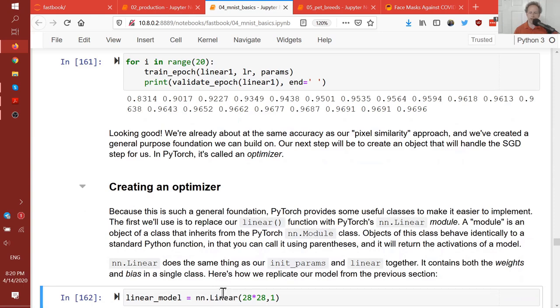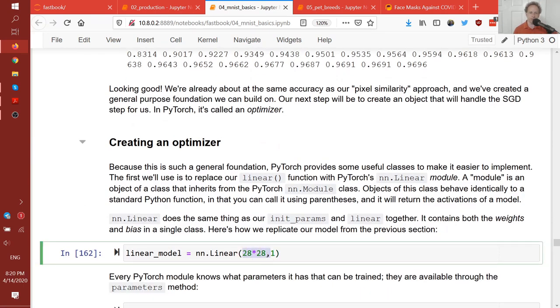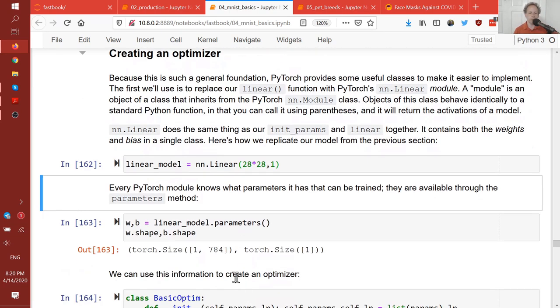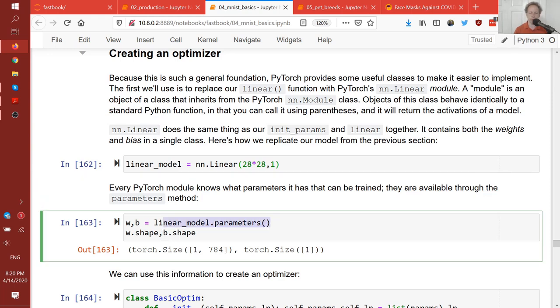We just create an nn.Linear class, and that's going to create a matrix of size 28 by 28, 1, and a bias of size 1. It will set requires grad equals true for us. It's all going to be encapsulated in this class, and then when I call that as a function, it's going to do my x at w plus b. To see the parameters in it, we would expect it to contain 784 weights and one bias. We can just call .parameters and destructure it to w, b and see, yep, it is 784 and one for the weights and bias. So that's cool. It could be an interesting exercise for you to create this class yourself from scratch. You should be able to at this point, so that you can confirm that you can recreate something that behaves exactly like an nn.Linear.